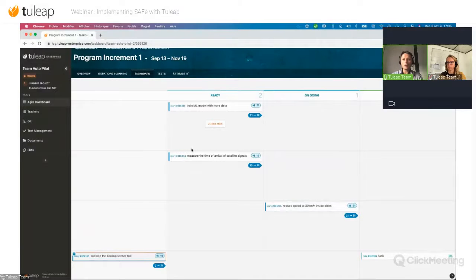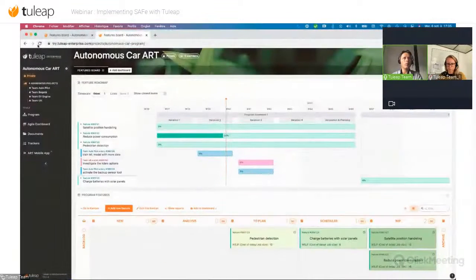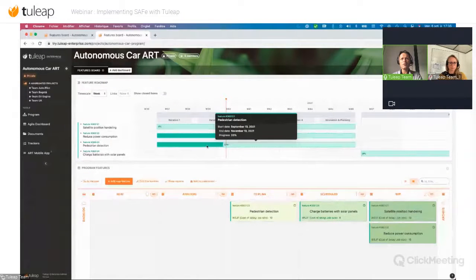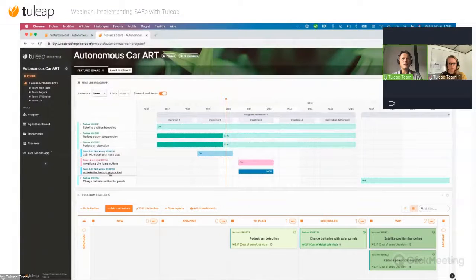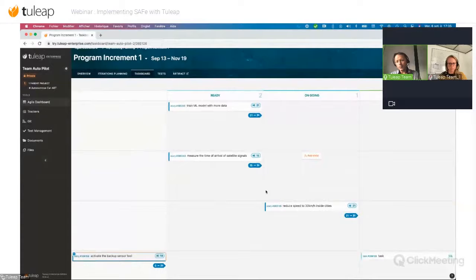When I update this user story, automatically we will have it on my program. So I go back on my program, and when I update it, I will see on my roadmap that one of the user stories will be done. So that's why here you see the progress was updated, because one of them is done. Okay, so if I look, I see this user story done. And you will do this each time for each user story for each team.